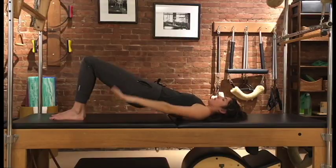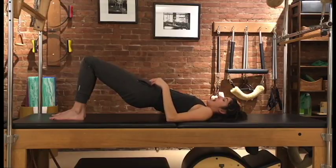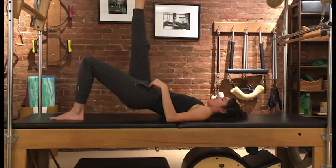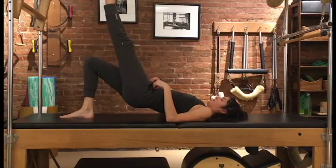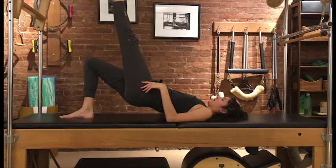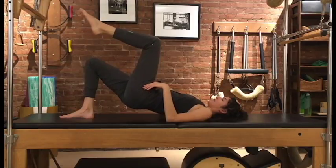Other variation you can do, bring your arms back down. You can put them on your pelvis or by your side. We're going to try not to shift our pelvis as we take our leg into the air. When your leg is in the air, you can do little pulses, taking your butt down and up. And then other side. Again, check if your pelvis has moved at all. Try to get them in line. And then just down and up. You can also bend the leg if this is too much.